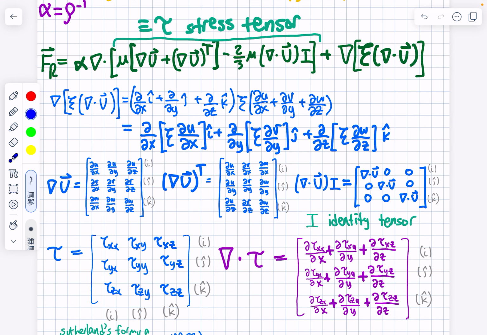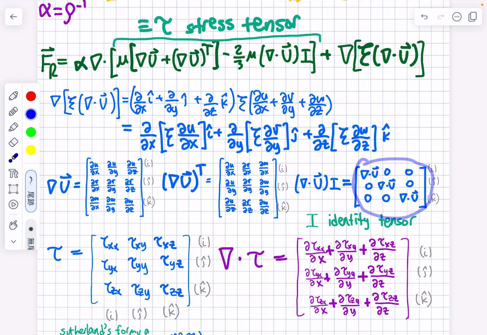And then when you talk about these tensors here, you can write it in this form where you have six components. Like this would be the I direction in the I direction. This would be J in the J direction and K in the K direction. And for example, if we go here, this will be an I direction in the K direction kind of situation. So this is a tensor, and you can write it as a matrix of derivatives. And then since it's the matrix, we now know, okay, the transpose, you simply take this row and convert it into a column, same here and same here. And then for this term in here, it's just going to look like this.